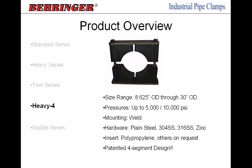If you look at the plates on this, it's significant. They're 1 1/8 bolts. The plates are 1-inch thick steel. The smallest one weighs 100 pounds per clamp. So it's a very heavy-duty design. It's used a lot in the offshore industry, where you've got water injection lines and things like that. So far, the hardware is plain steel, 304 stainless steel. We can do it in 316 stainless steel, or have it zinc plated. I don't think we've ever had a request for 316 or the zinc plating.